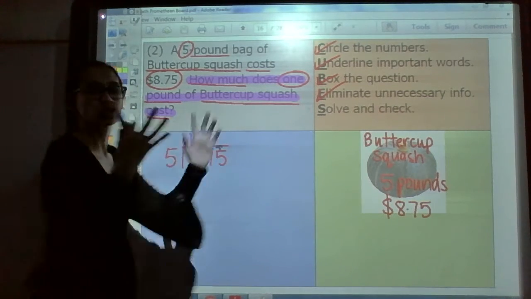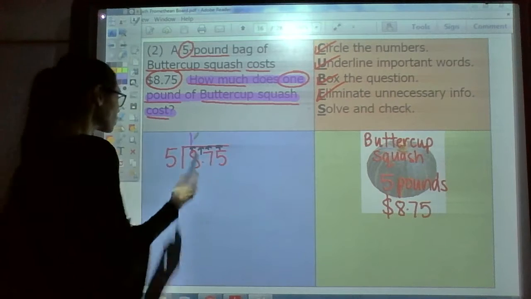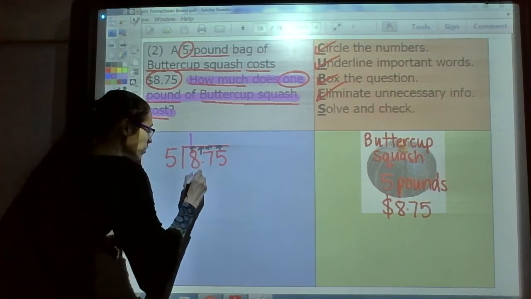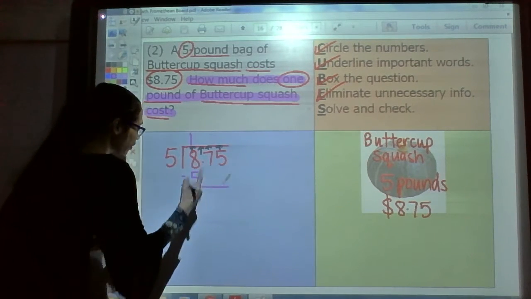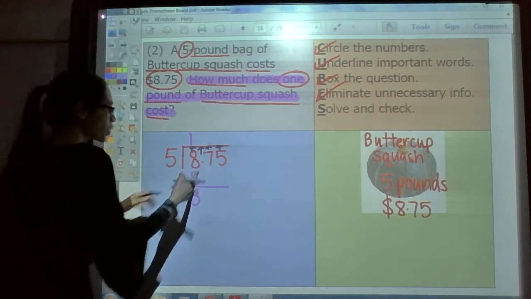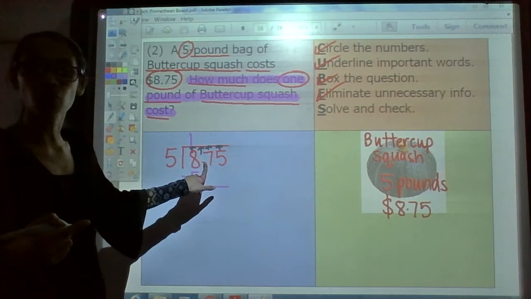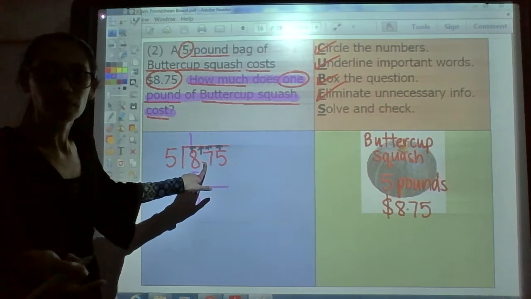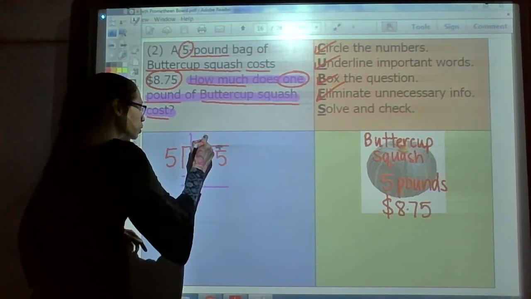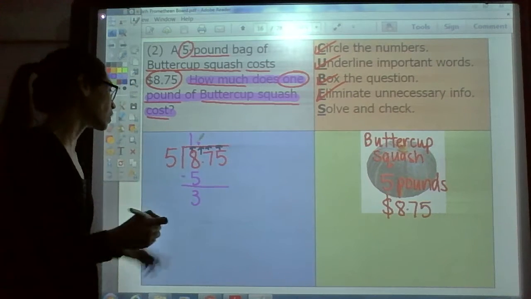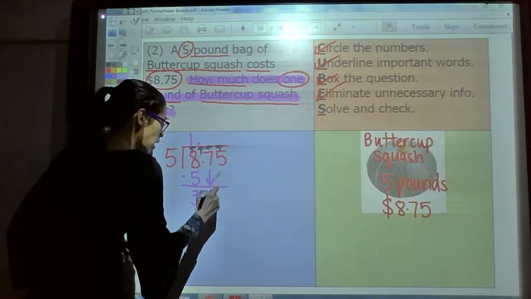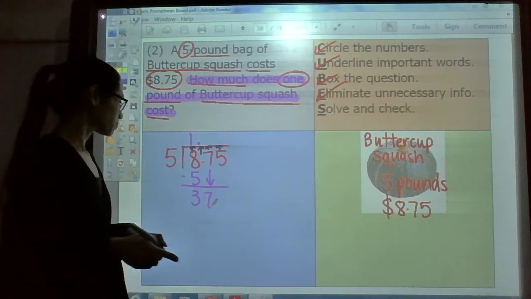One group, and look, I even show you how many's left. There's 3 left. 1 times 5 is 5. Subtract that, and we get 3. Now we come to the decimal. So don't bring down the 7 yet. The decimal goes up. It's ready to party. Bam, put it right there. And now the 7 comes down. Come on down, 7. Now I'm at 37.